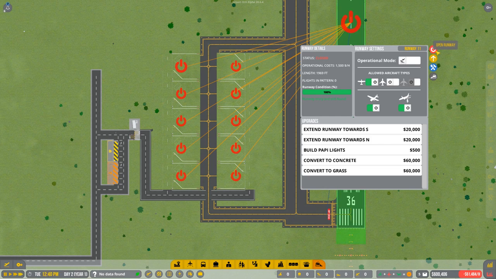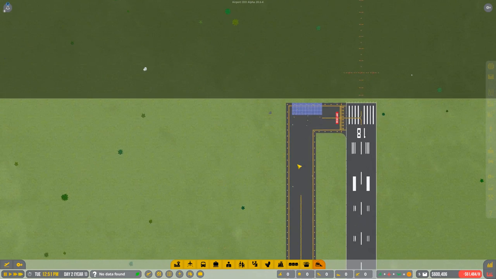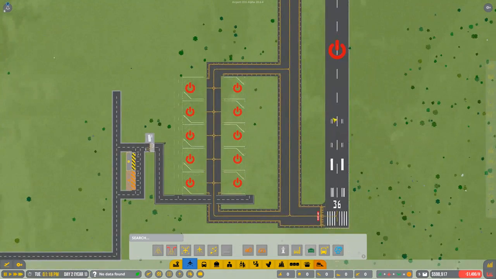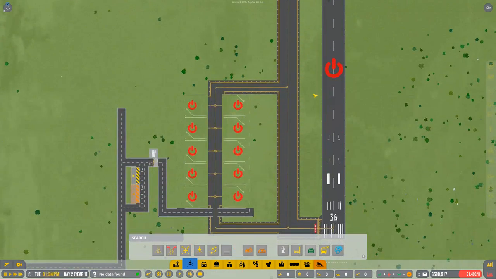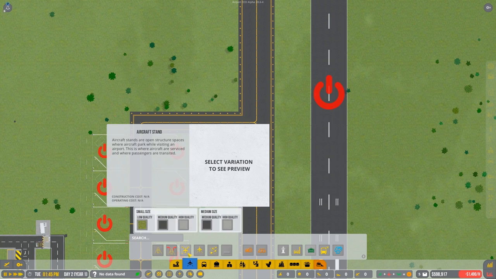So, hang on. We are almost ready here, people. Almost. Start getting some little prop jobs in. All right, this is looking good. I think we're about set. And we do not have a real need for it, because even the little planes will take off really slowly.